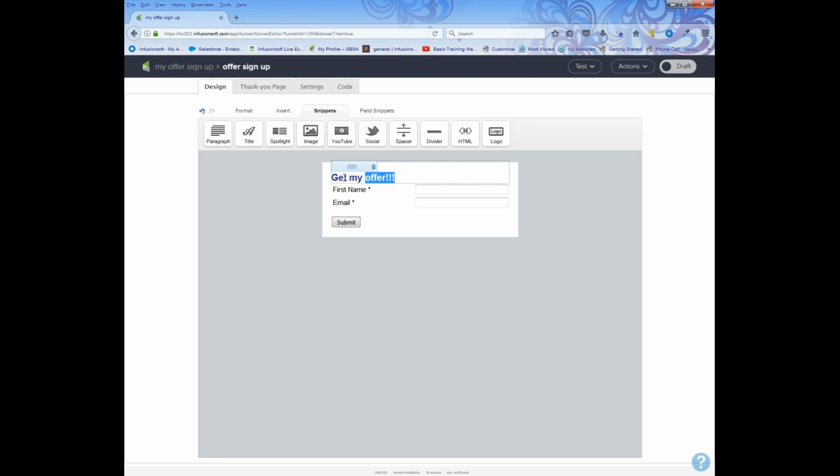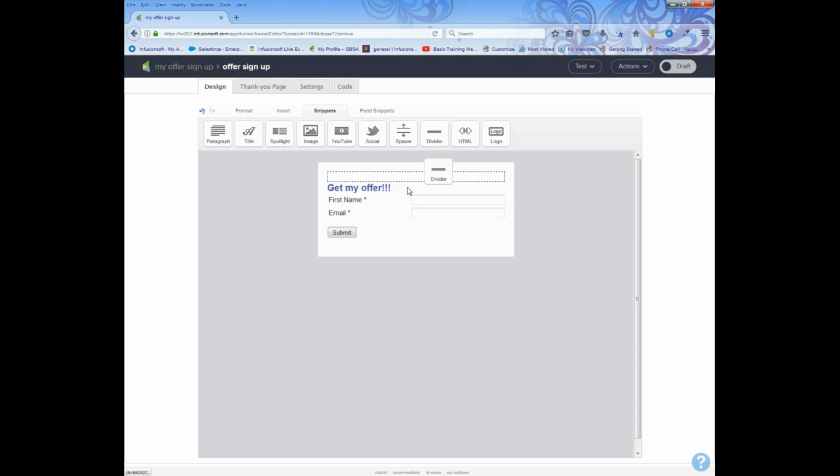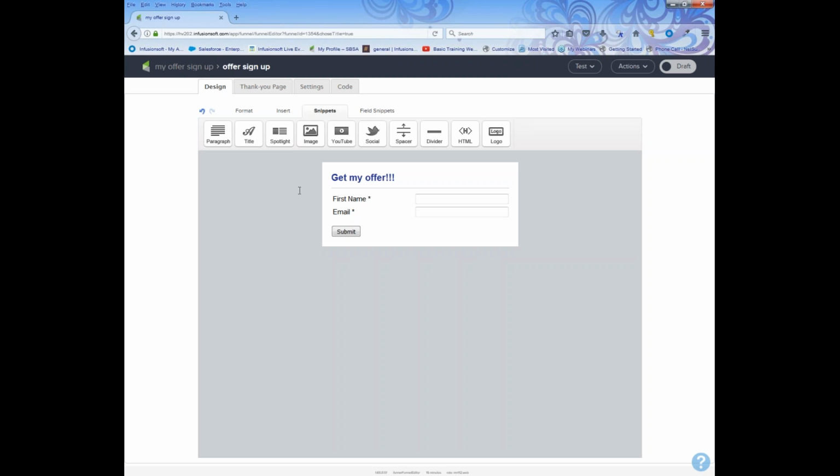You do have the opportunity to come in and highlight that and go to format and change the color if you want to. You can even come in and add an image if you want to. If you're going to put this on a Facebook ad or a Google pay-per-click ad, you may want to add your logo and an image. I can also put a dividing line between my title and my first field. If you notice, first name is already there and email is already there. Those fields are already included in the default form. If you need their last name, you may want their last name because you're working with a doctor or somebody very formal and you want to call them Mr. or Dr. Smith. First name is already there.